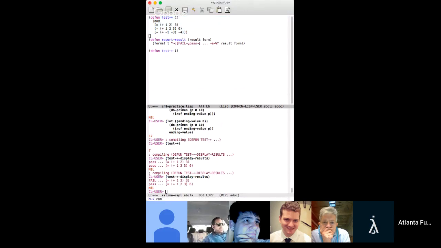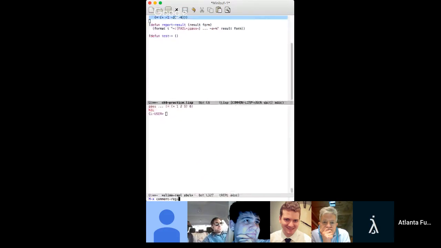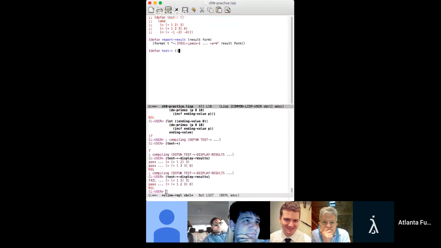No, comment region is what I wanted to do, not indent. The new one can now simply report the different results. We're just going to go through and type in this. Oh, pass in the same conditional.